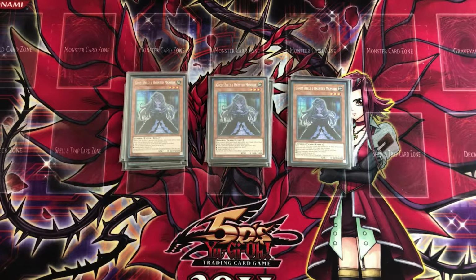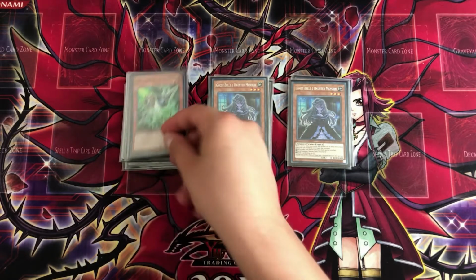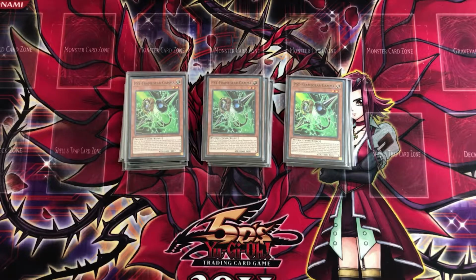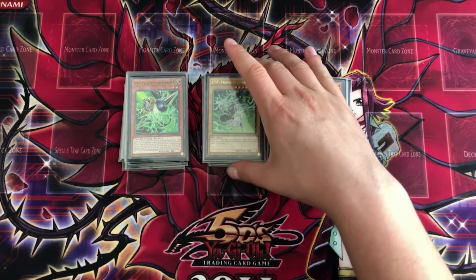Next up, I think, is one of the best hand traps in Tri-Brigade specifically, and it's Ciphering Gear Gamma. Ciphering Gear Gamma basically makes all your plays go through. It protects your starting combo, it protects your fractals, it protects your tankies. This card is really good, and I think it's mandatory to play in Tri-Brigade. And of course, to top it all off, we're playing the 1 Cyframe Driver.